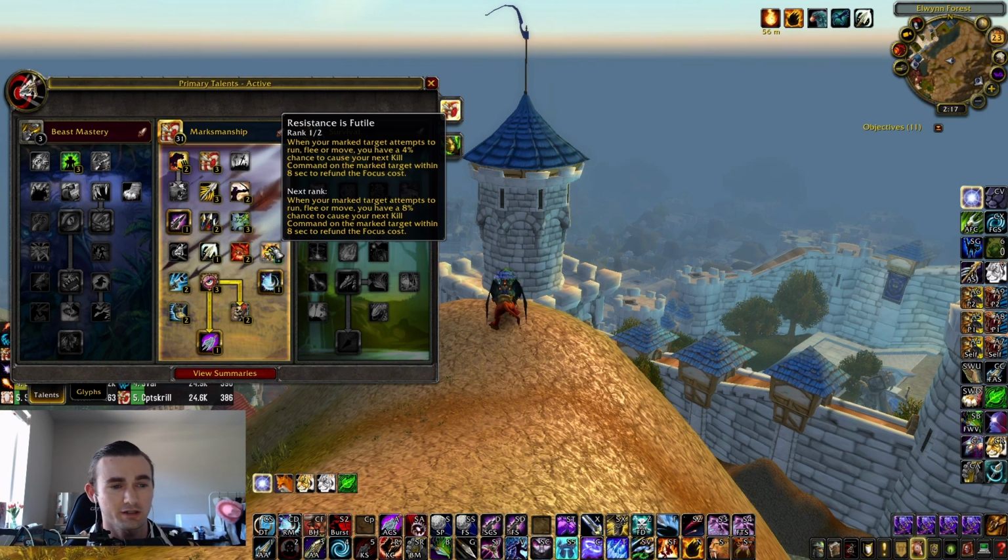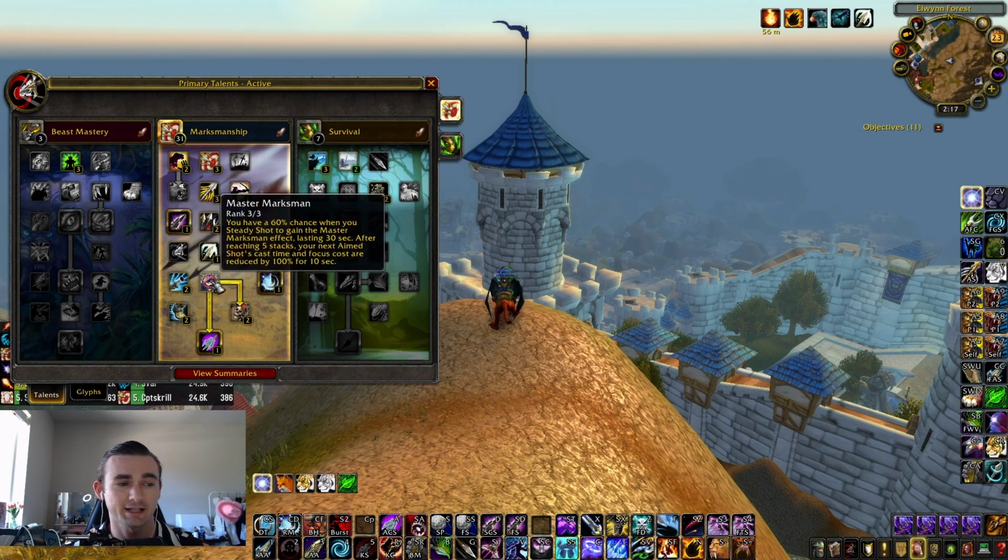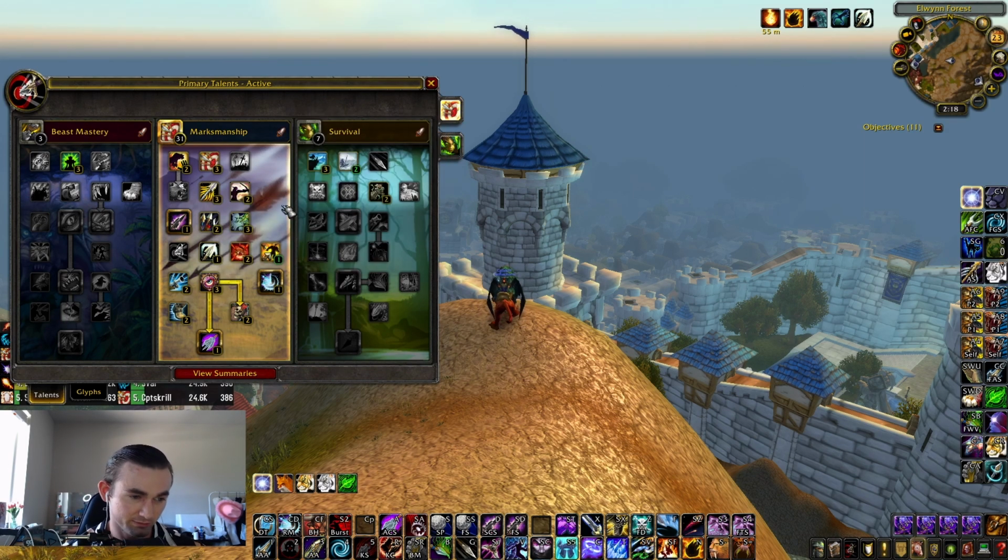Then we're going to take 1 point into Resistance is Futile. When your marked target attempts to run or flee or move, you have a 4% chance to cause your next Kill Command on the marked target within 8 seconds to refund the focus cost. All right, then we're going to come down here to Master Marksman. You have a 60% chance when you Steady Shot to gain the Master Marksman effect, lasting 30 seconds. After reaching 5 stacks, your next Aimed Shot's cast and focus costs are reduced by 100% for 10 seconds. That's a huge talent.